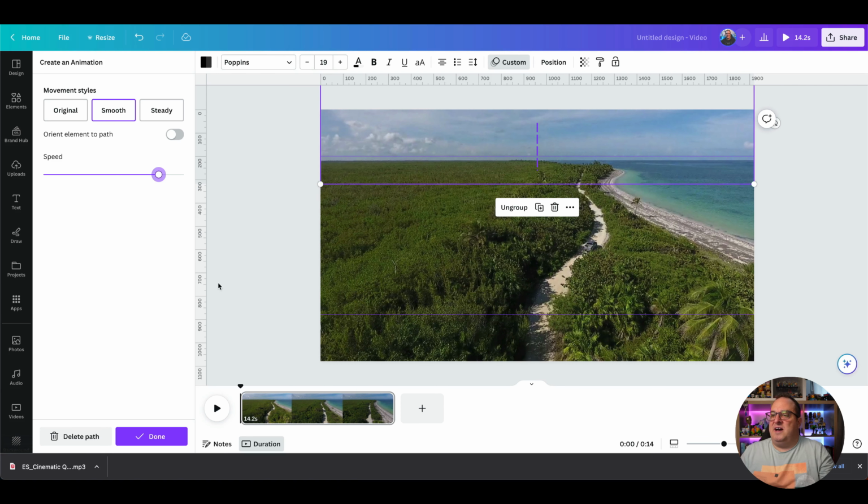Now, one thing that I've noticed you can't do at the moment is just duplicate one, flip it, and then have that be exactly the same. I've asked them if they're going to be able to do that in the future, so it actually copies all of the details in there and just flips it, because at the moment if you flip it, it kind of just does that animation, but goes the other way still. Doesn't quite work. I have tried that.